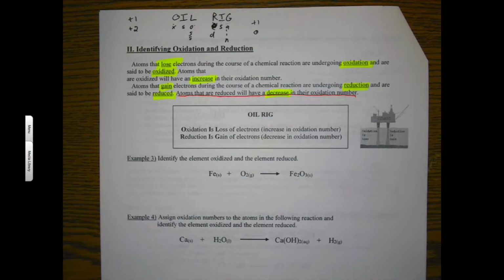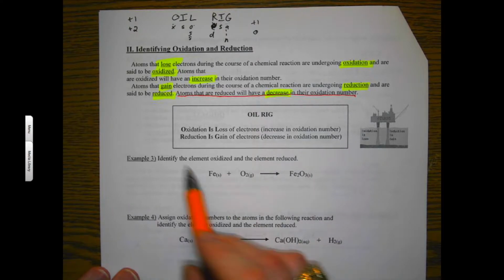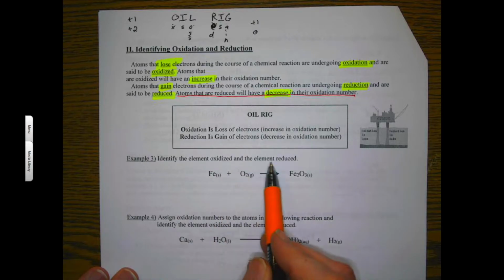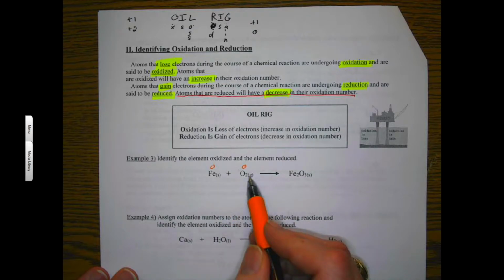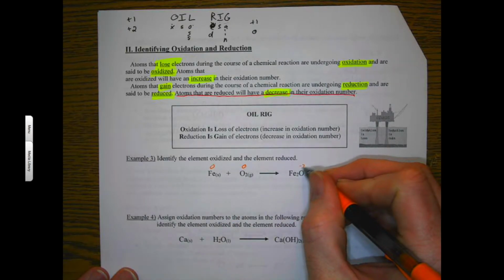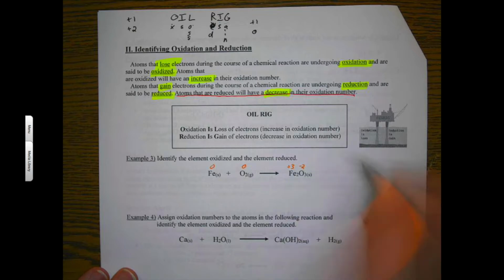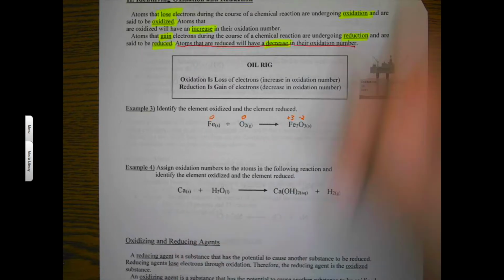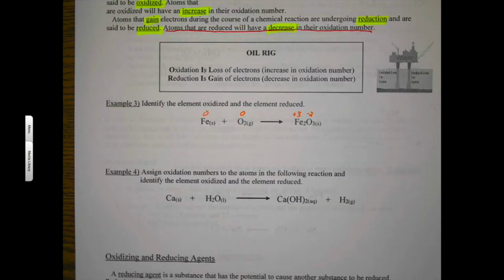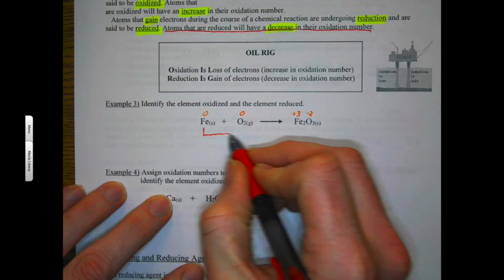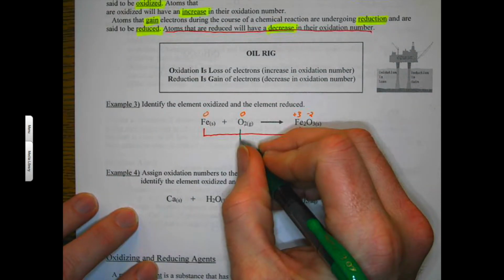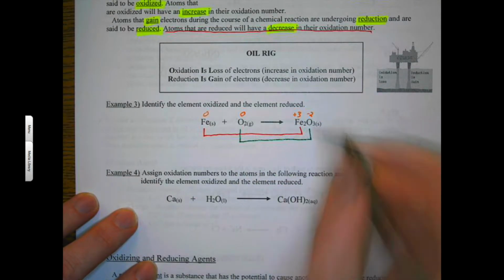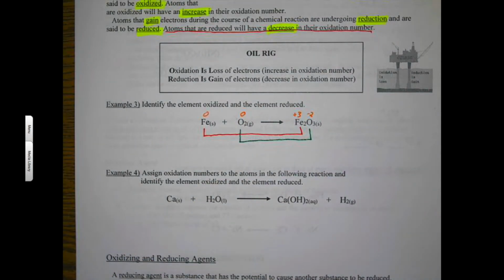What we're going to do first is write in our oxidation numbers whenever we are going to identify the element being oxidized and the element being reduced. So first, let's write in oxidation numbers. Those are by themselves. They're going to be 0. That's going to be -2, and that's going to be +3. We've done this before in a previous example. And so now we're going to take a look, and we're going to say iron. We're going to tie in iron right here, and we're going to tie in oxygen, okay? And so you identify them, and you see that iron changes and oxygen changes.